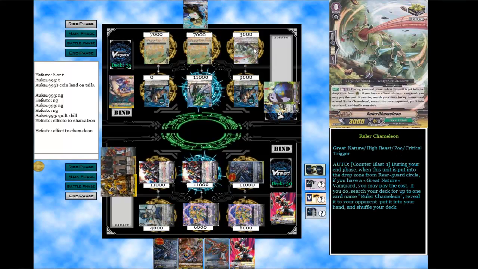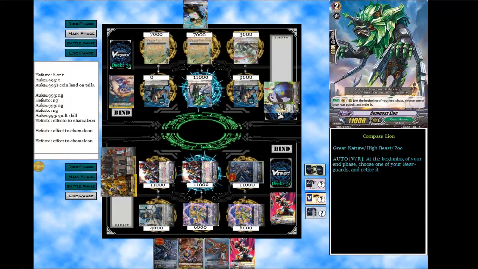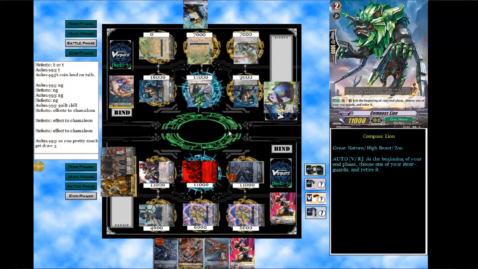And here he's playing a lot of effects on Ruler Chameleon, which means he's going to get another Ruler Chameleon and then draw 3 cards in a turn. But the opponent doesn't have a grade 3. He does have a grade 2 Vanguard that's 11,000. So that's still something to be sort of afraid of, I guess. But there's no grade 3, so no Twin Drive, so that's good for me.